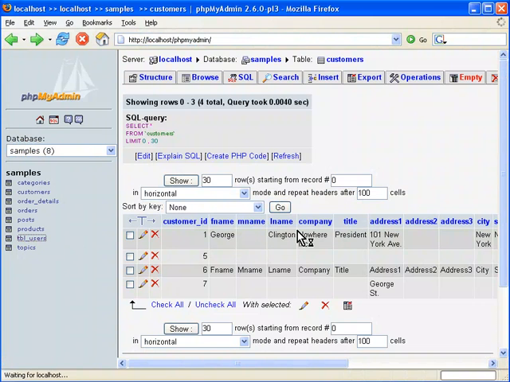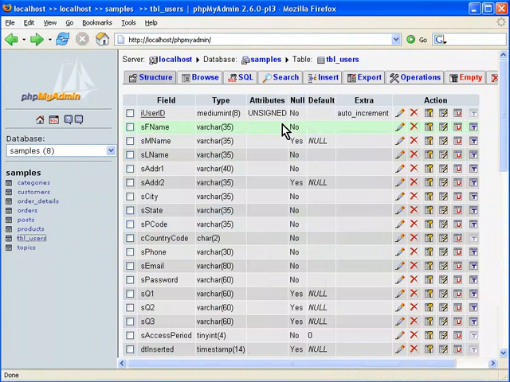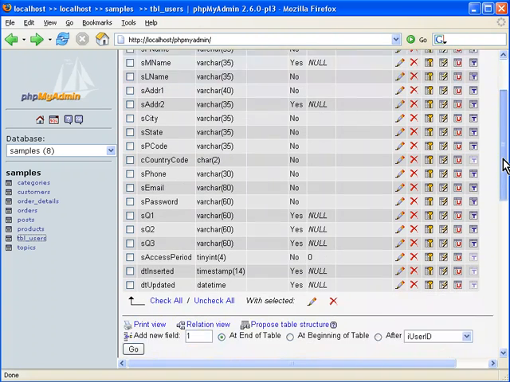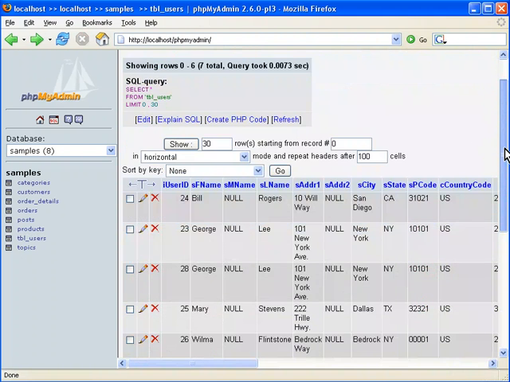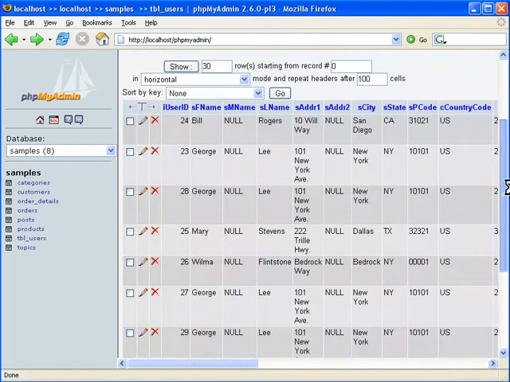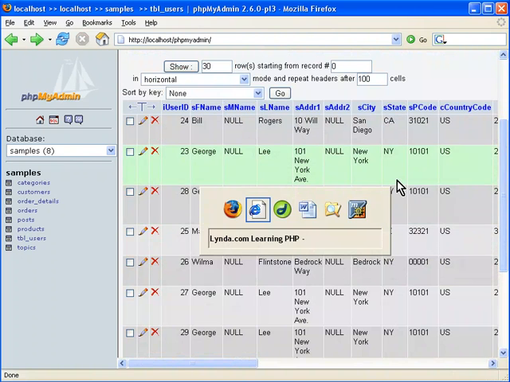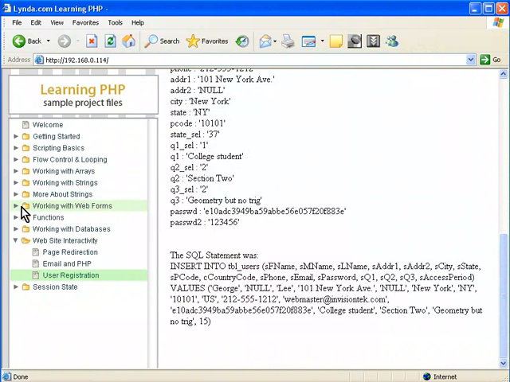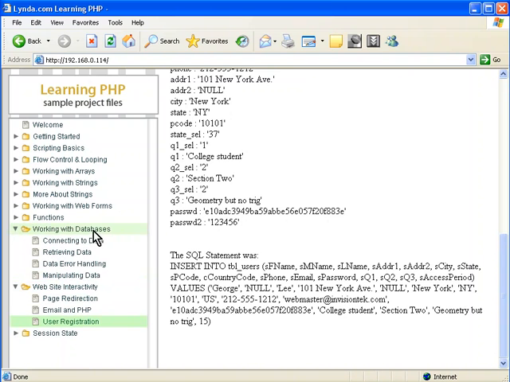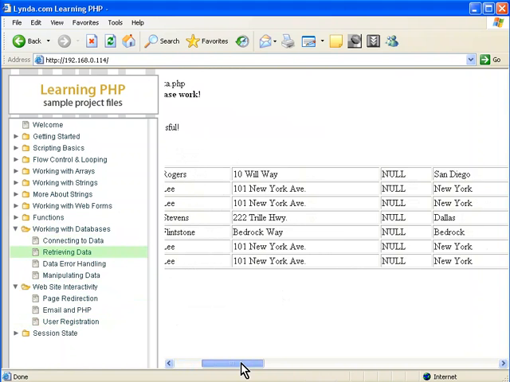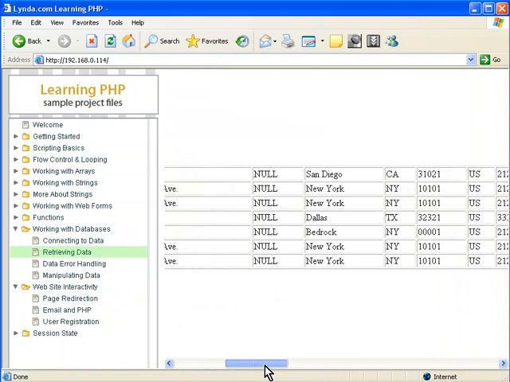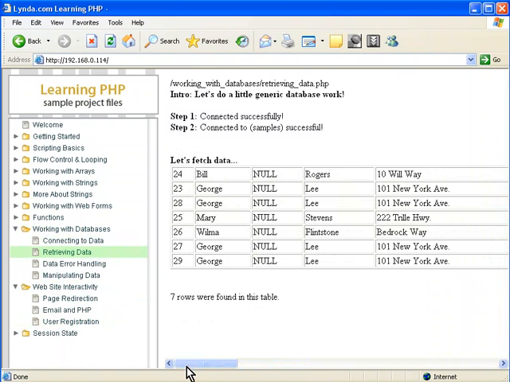We can take a peek at the database, and you can see we're using the table users. If we click there to select that, we can see that this is the table structure here, as you can see, all the different fields that we can have in there. And we can browse this and see that we do have different elements in here, different data in this table. And incidentally, this is also a part of working with databases here, retrieving data, and then you can see everything output for you. And you can see that George Lee is just a sample account there that you can duplicate.